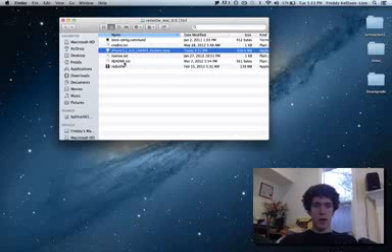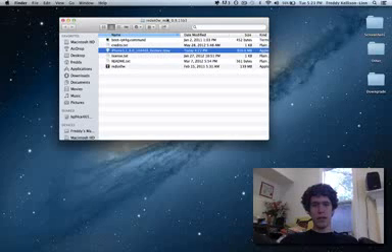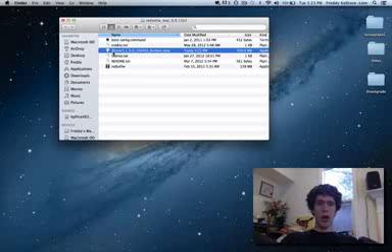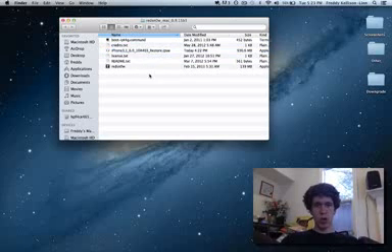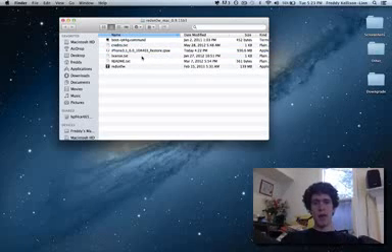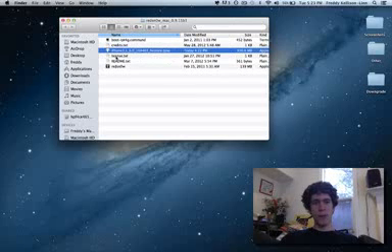So before we get started, what you're going to want to have is Red Snow 0.9.15 Beta 3. That's the latest version of Red Snow. You can find the link in our download section if you read through the text post down in the description. You're also going to want to download your iPhone, or in our case, it's the iPhone 4's 6.0 IPSW. Note that this is the 6.0 IPSW, not the 6.1.3 IPSW.